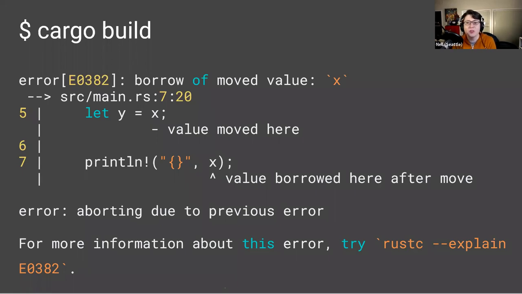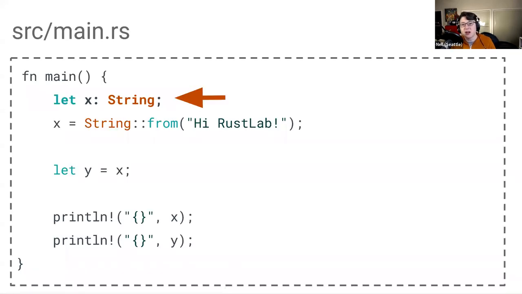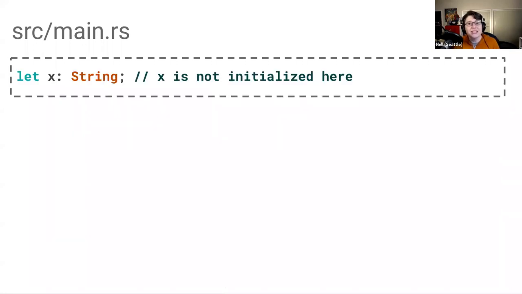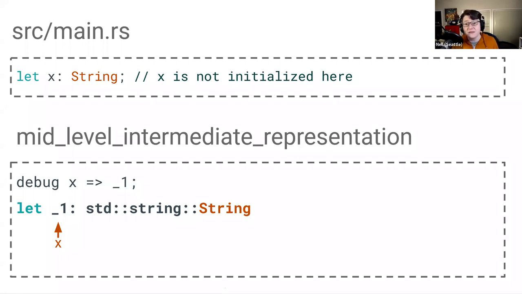Let's go through how the borrow checker identified this error and what it means. The borrow checker does several things, including tracking initializations and moves. How this plays out in our code: when we start with the first line where we declare the variable x with a type of string, x is not actually initialized yet. It won't be considered initialized until it is assigned a value. If we look at the MIR for this line, we see that x is represented by local underscore one, assigned the type of string but not yet assigned a value.